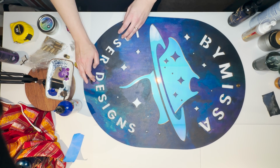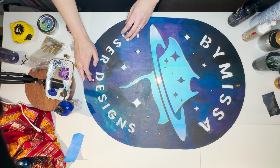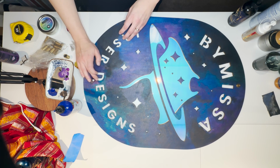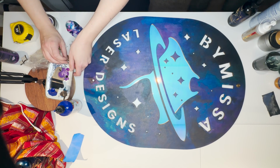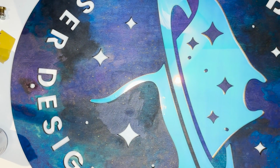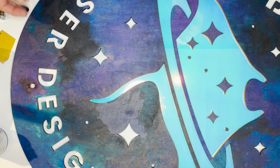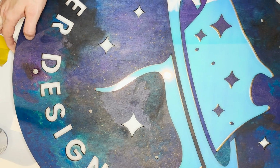Okay, I think that is looking good enough, and I might not even worry too much about sealing it. It's a pretty small area, but that's what I would do. I would just let it dry and then go ahead and add that same sealant here. So you can see once we add the standoff, it's really not going to be much visible damage at all.